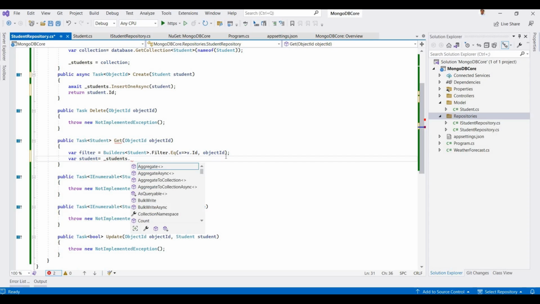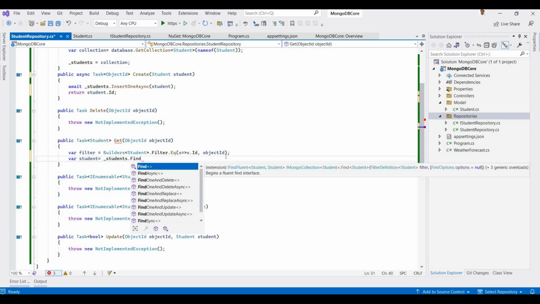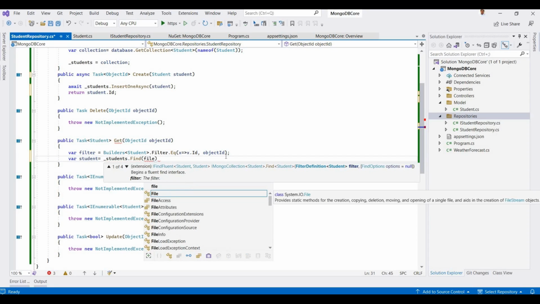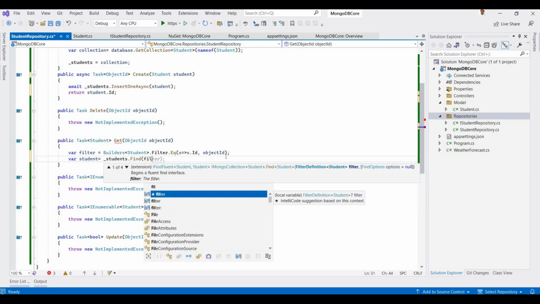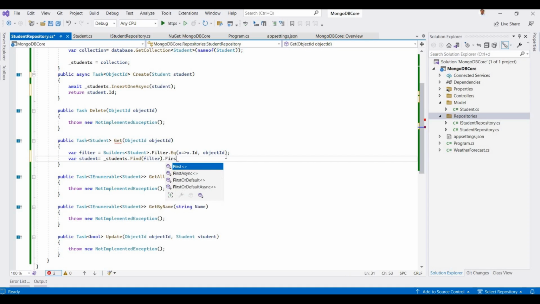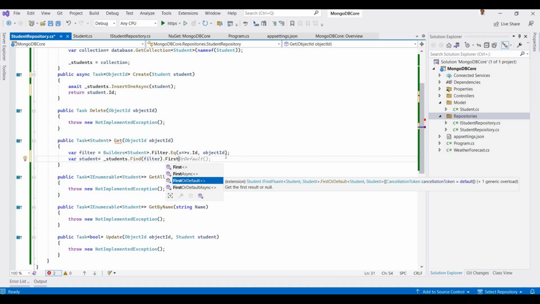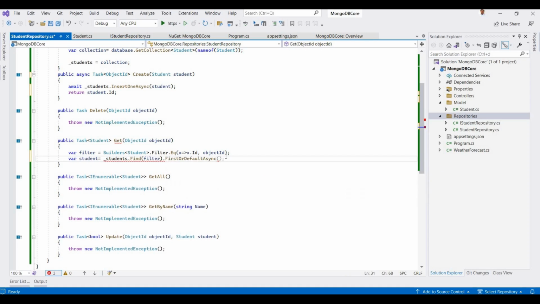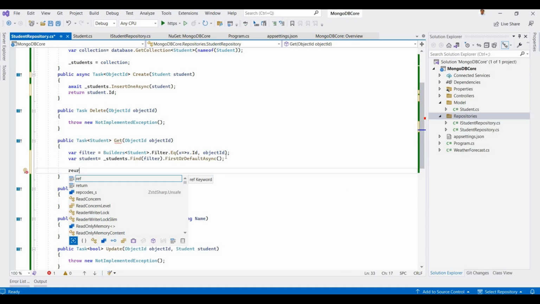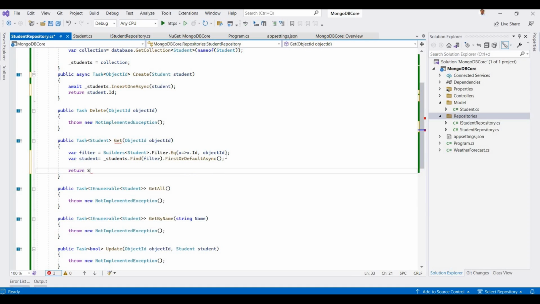So it's where student is equal to where student dot filter by their filter dot first or default async, and then we return a student.